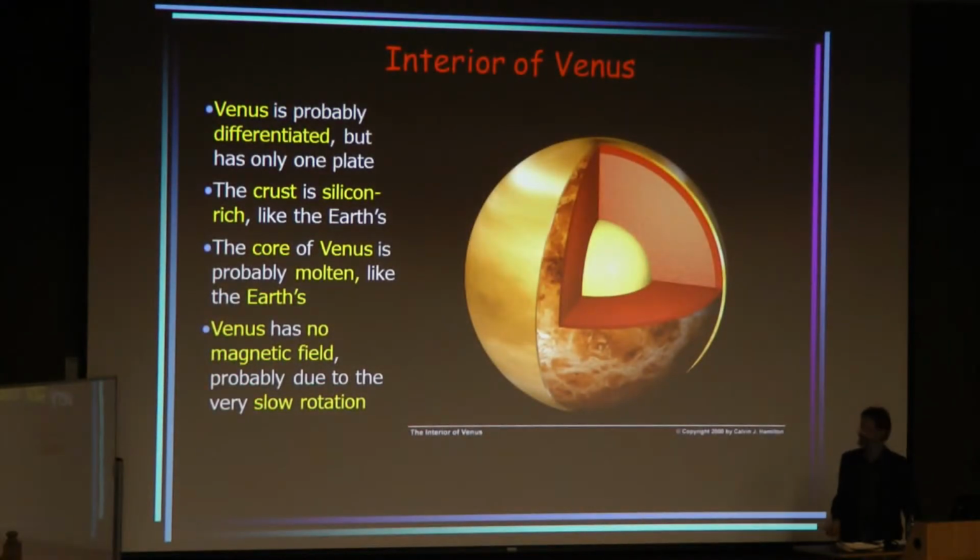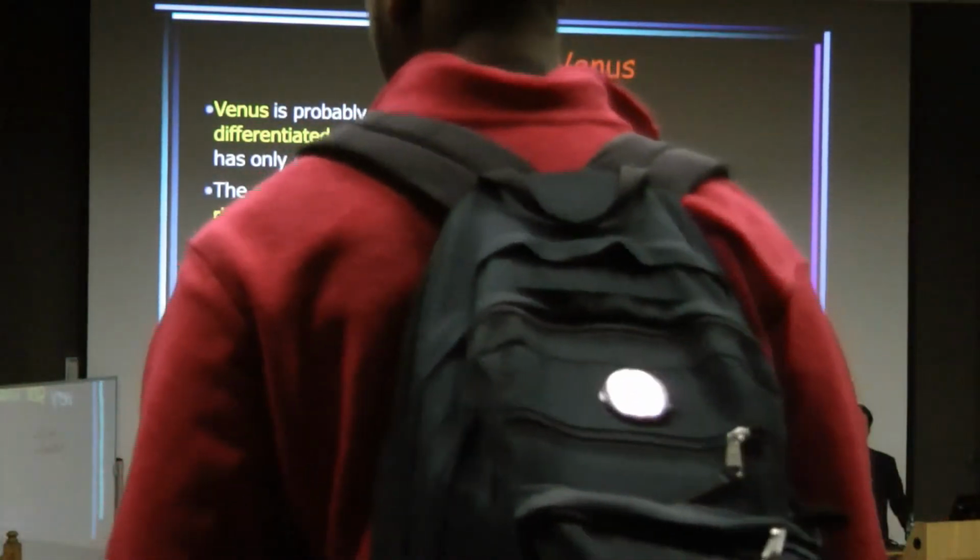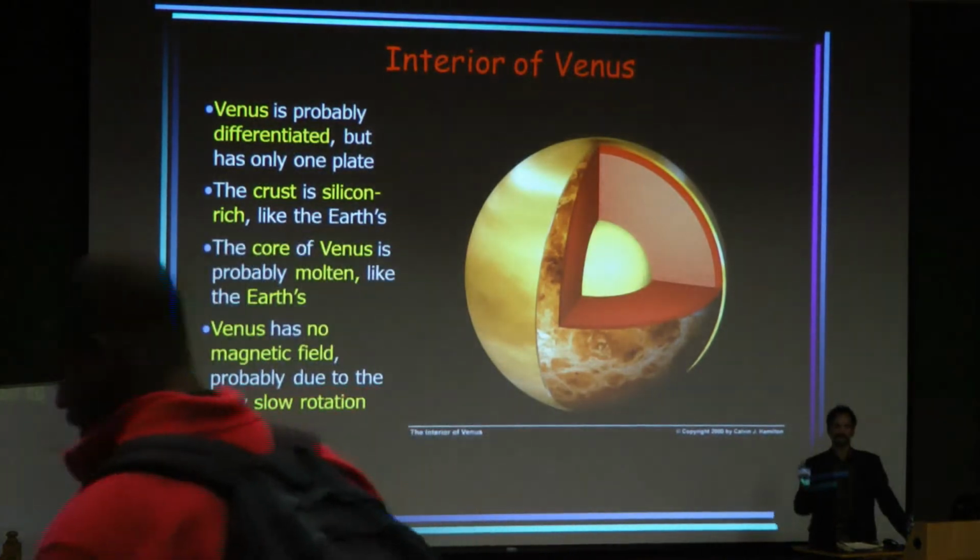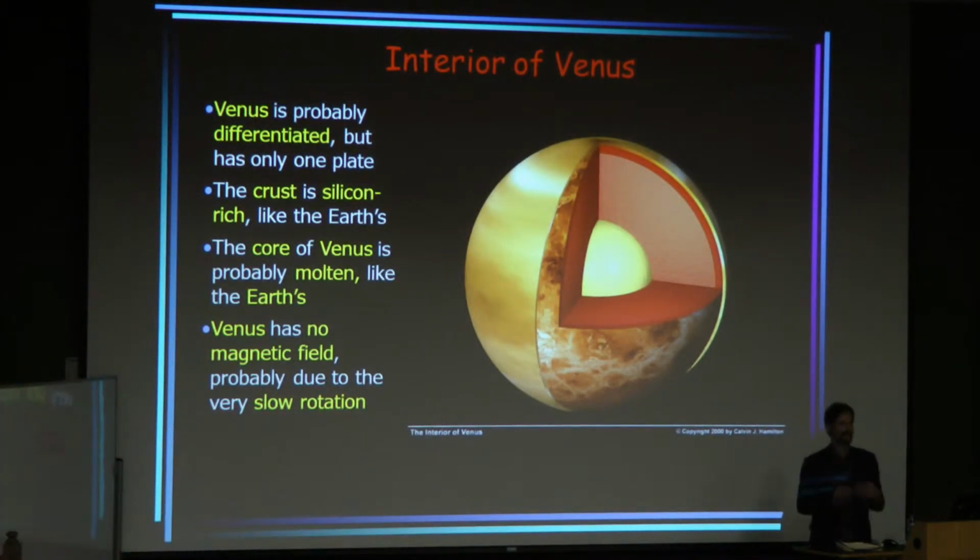All right, so we move on to the interior. Now, in the case of Venus, we have no seismological detections at all, because even the Soviet Venera probe that landed on the surface knew it was going to die so quickly. There wasn't even any point in putting a seismometer on there, because you'd have to be incredibly lucky to get a Venus quake in the few hours that this thing was going to survive. So a seismograph was not really a logical instrument to put on a spacecraft that you knew was not going to last very long on the surface. So ultimately, we have no direct evidence at all of the interior of Venus.